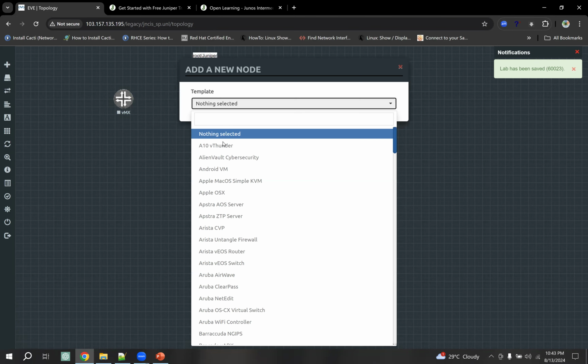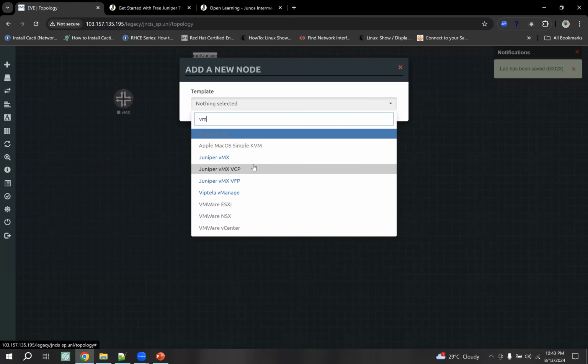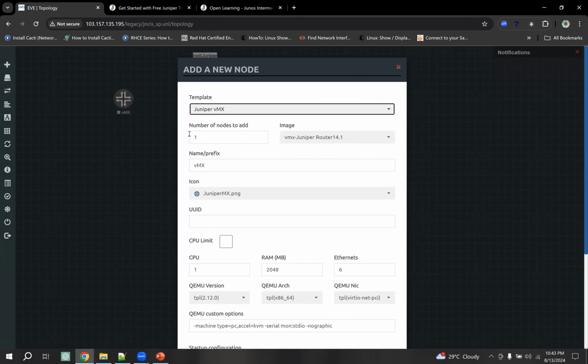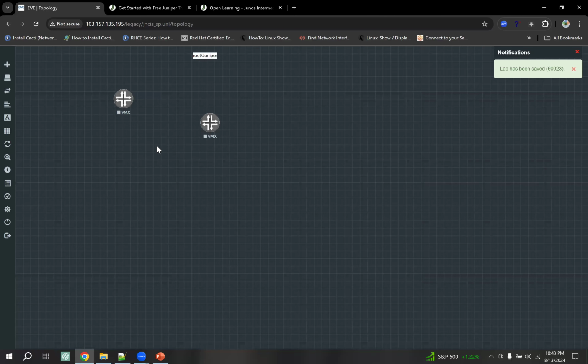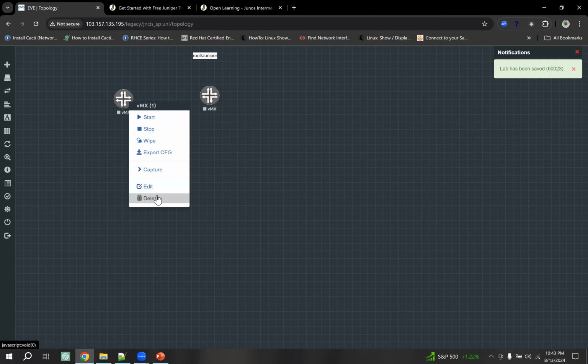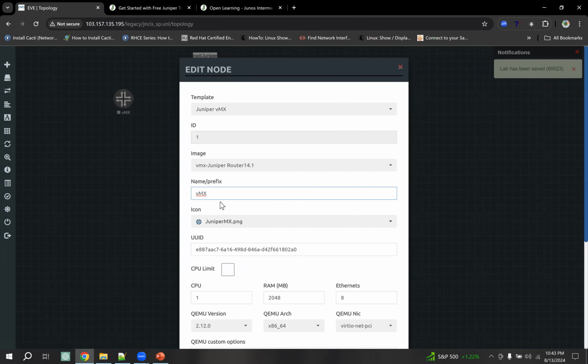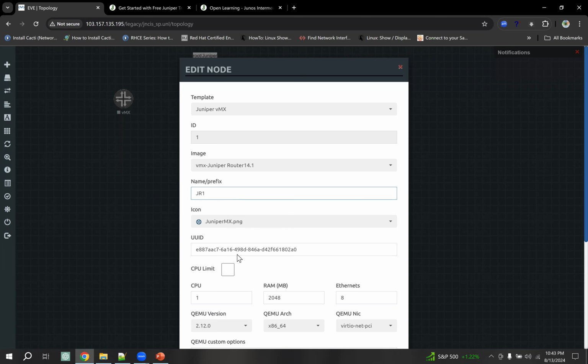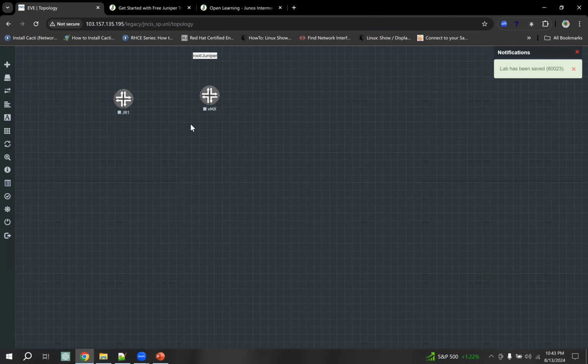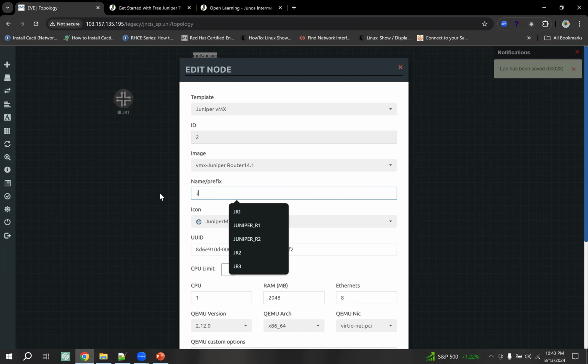I may have made a mistake. Set the Ethernet to 8 for these two routers. This is Juniper router 1, and this is Juniper router 2.